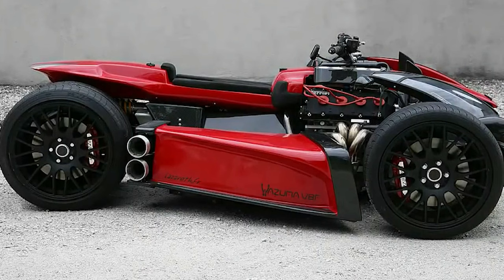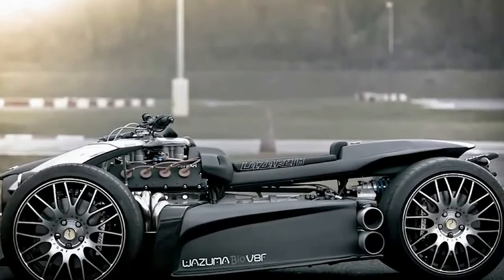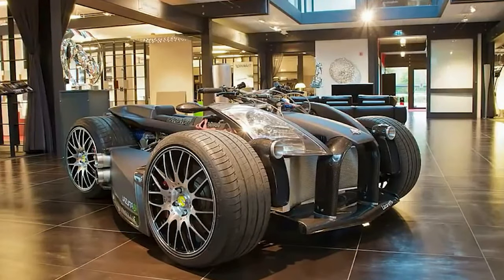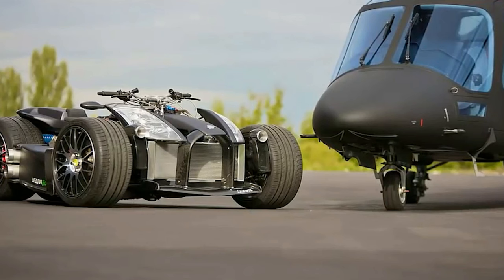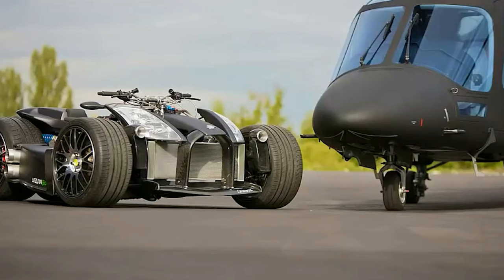The monster produces 250 horsepower, weighs 1,433 pounds, and is capable of 155 miles per hour. These induction trumpets sit just inches from the rider's chin — it's death to your beard, but it's also the greatest Italian soundtrack you can come up with. It runs through a BMW M3 SMG transmission with handlebar-mounted gear shifts, rides on bespoke Allens dampers, Brembo-sourced four-piston calipers, and custom 18-inch wheels with a 315-section rear Michelin Pilot Sports footprint.